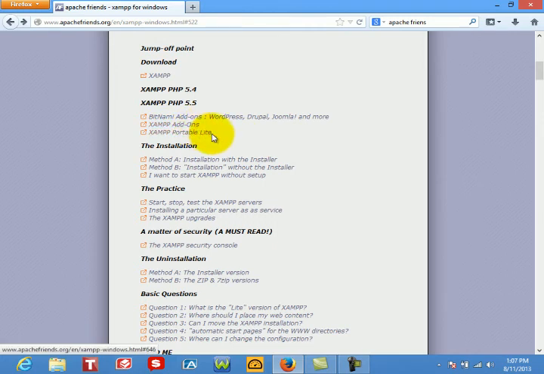There are also add-ons and the portable lite version. Don't confuse that with installing it to a USB device. It's just a lighter version. It might be missing some of the other parts that we probably won't use, but I don't know if they would run into any problems. So the regular installation you can use on a USB device if you choose to do so.